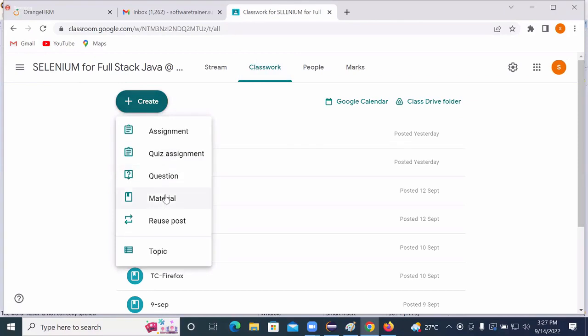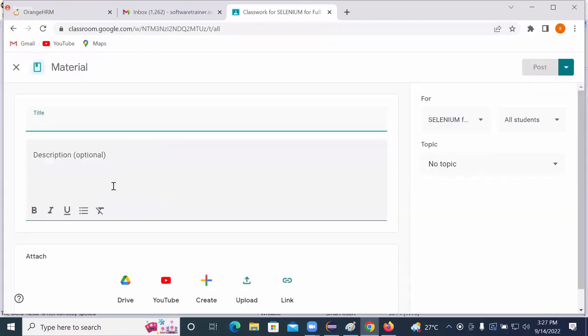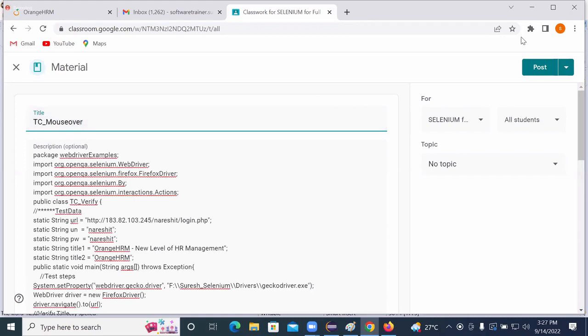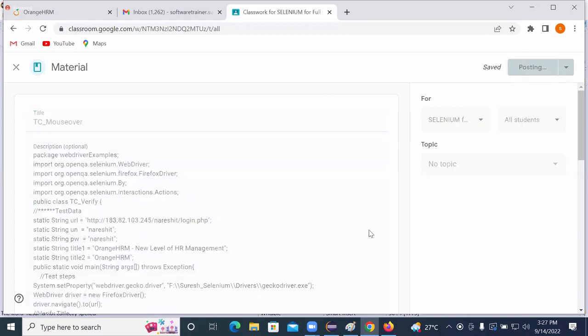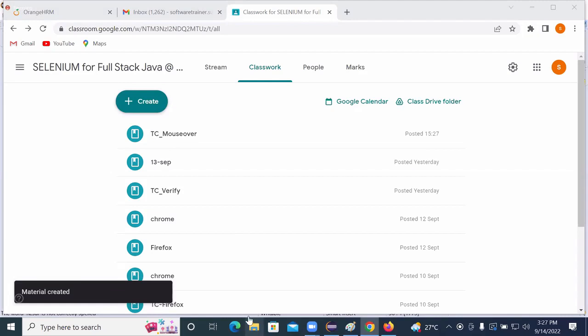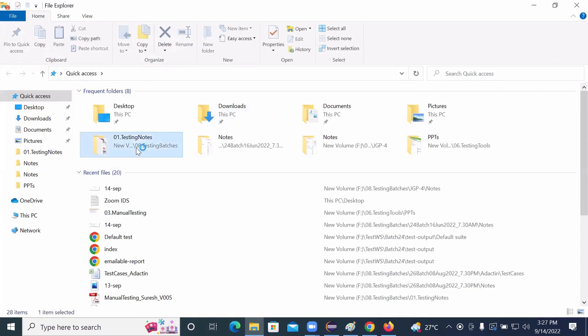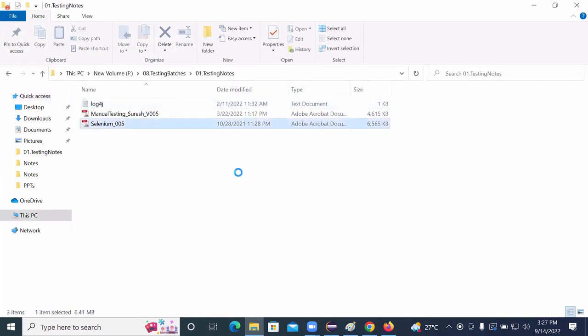So just take the heading as frames. Take a new heading, frames. Having a new heading, frames.